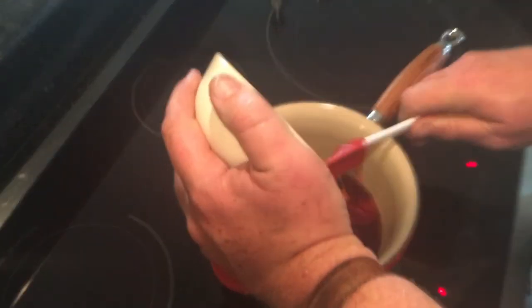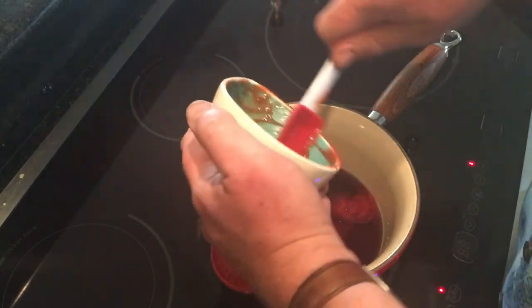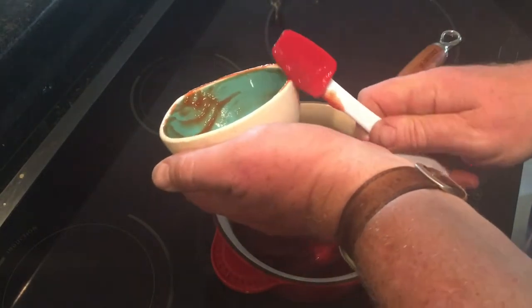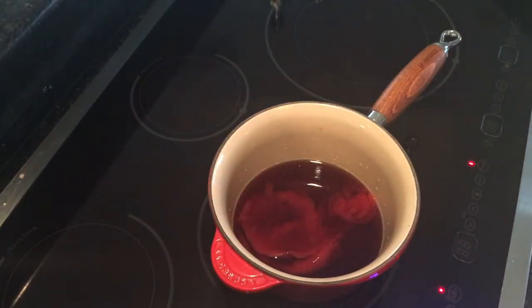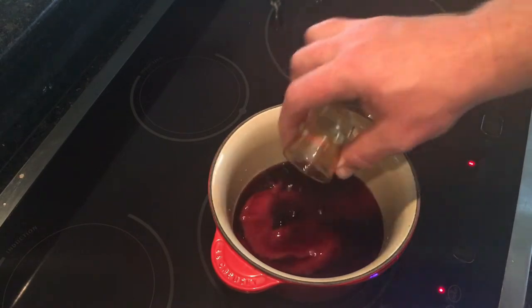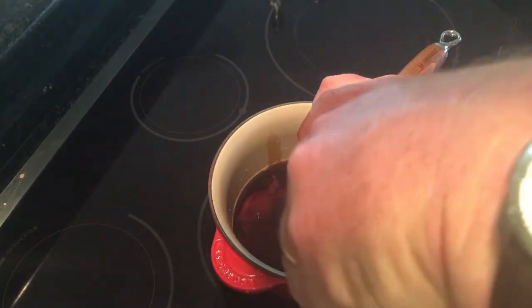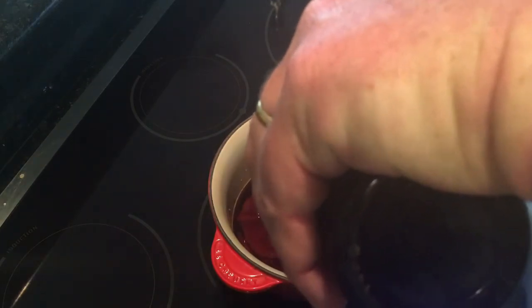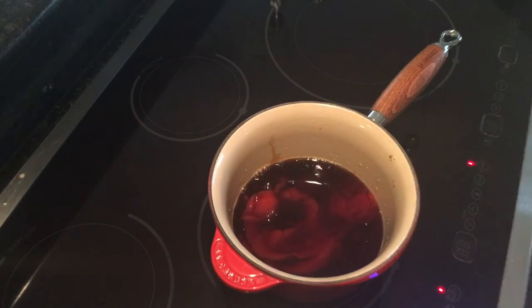Tell you what, when I cook on video, I mess up a lot more dishes because I've got all these measuring devices already measured out to make the video quick. It calls for 1/4 cup of Worcestershire sauce. So 2 ounces is 1/4 cup, because 8 ounces is a cup. I've already put in 1 ounce of Worcestershire sauce. There's another ounce of Worcestershire sauce.